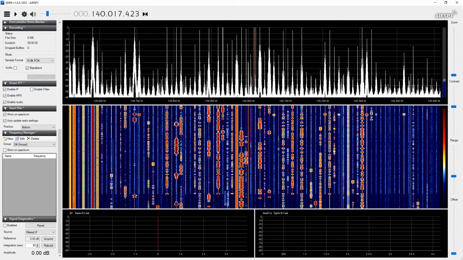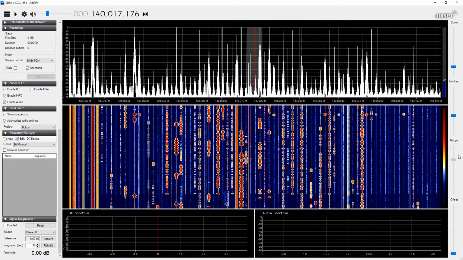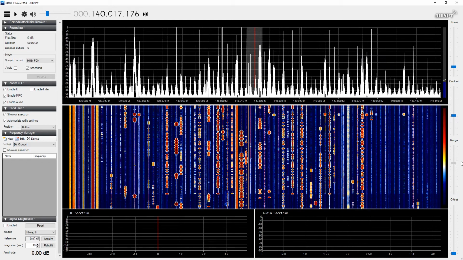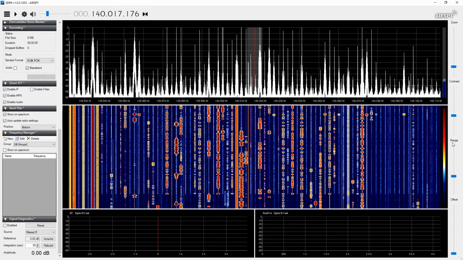And essentially, whizzing back over to the right-hand side, you've got the zoom function. And here, you've actually got your dynamic range, which will adjust the heights of certain things. Again, this changes the actual offset, range, and that actually does contrast. Get that right. And down the bottom here, you've got an offset as well. Okay. Again, it's a very, very simple piece of software.